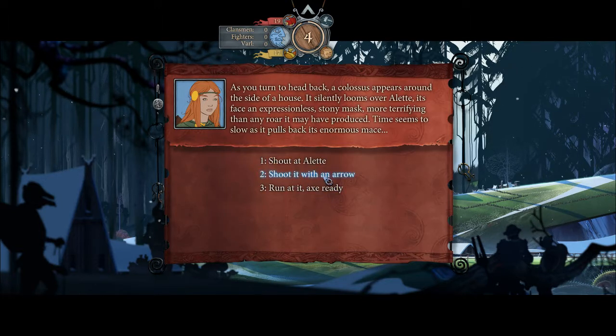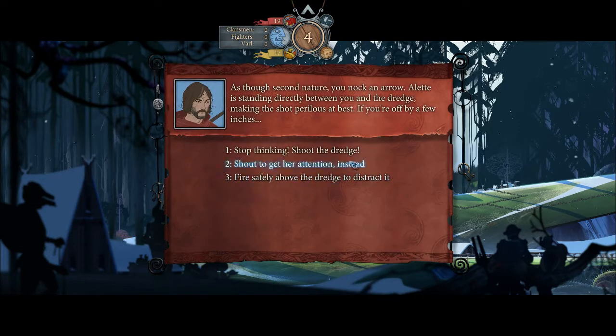Oh my god, what do I do? Shoot it with an arrow. As a second nature, you knock an arrow. Alette is standing directly between you and the dredge, making the shot perilous at best, if you're off by a few inches.